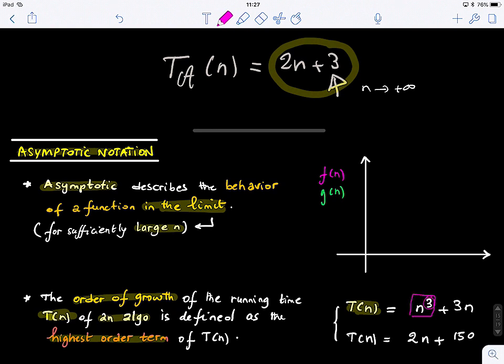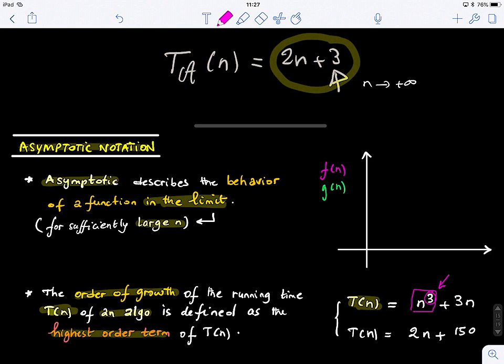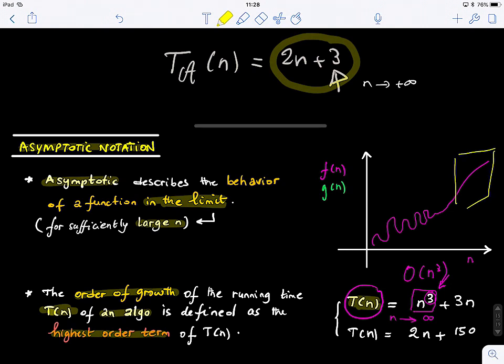So we say that the order of growth of this function is in the order of n to the power of 3. So asymptotically, when n grows so large, it means that if we plot this function, we will see that when n grows larger, it might have some fluctuation here, but at the very end, this is just scribbling, it's not the real function, when n grows so big, it will be so close to n^3, okay? This is what it means, basically.